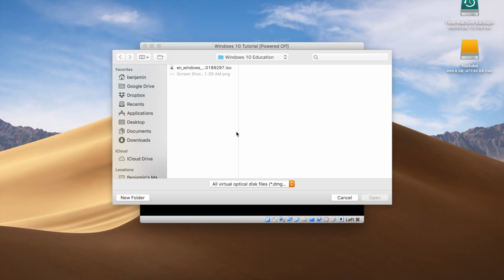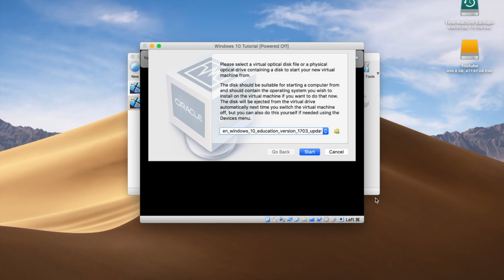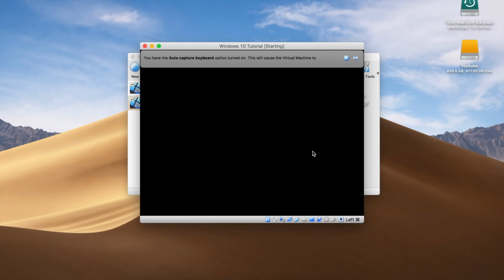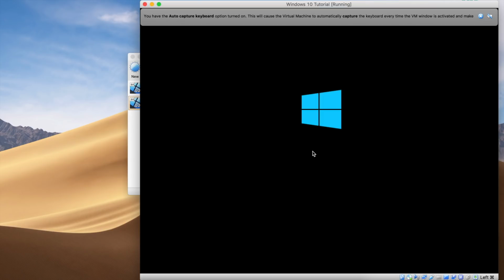And then it's going to navigate you to your typical window here where you search for files. Go ahead and go to wherever you stored your ISO file. I happen to already have mine here, so I'm just going to select it and hit open. And then you can hit start. And now it's going to boot into the Windows installation, hopefully. And here it is. Now this could take a few moments here, so I will come back whenever we get to a screen that we can do something with.